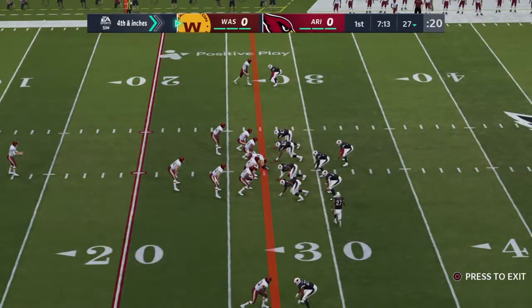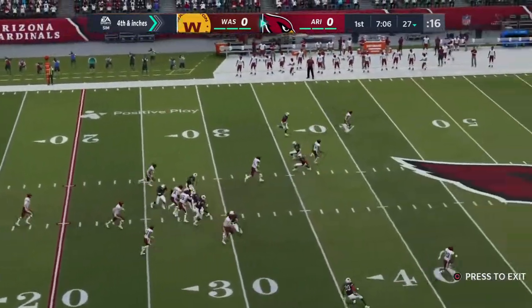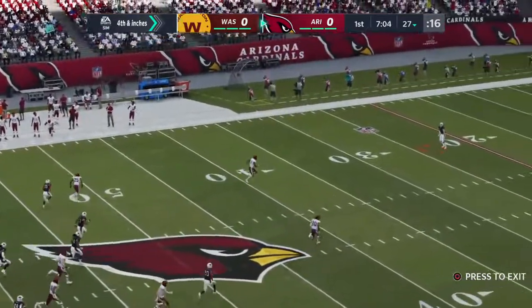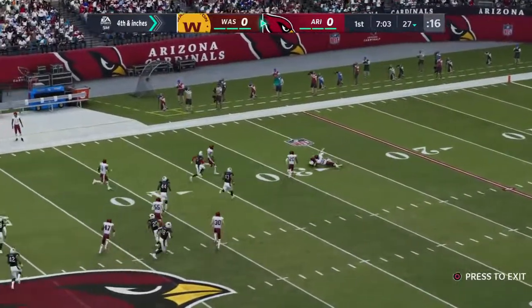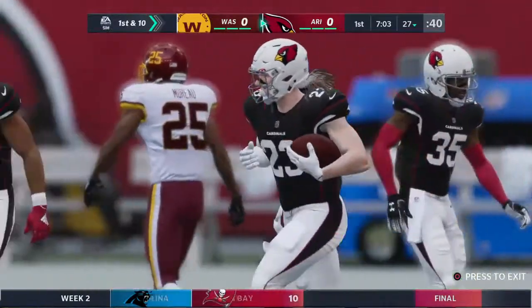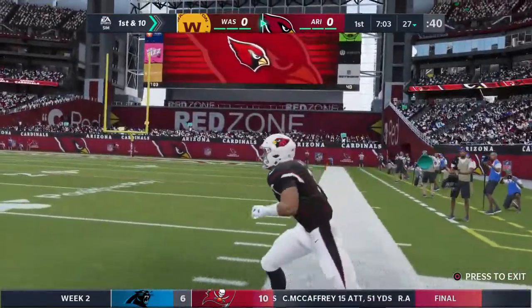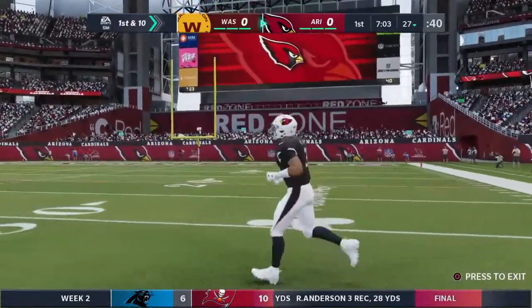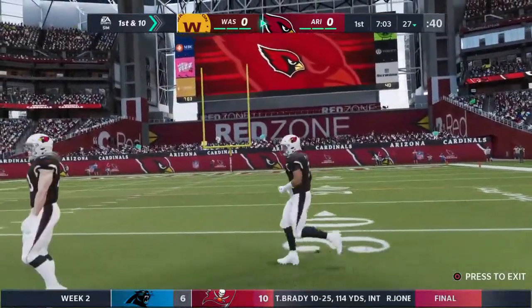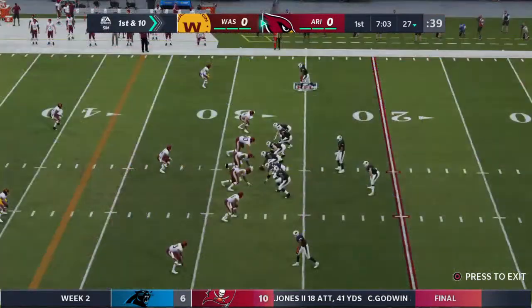Here's Tressway now as he'll kick it away for the 2nd time. It's a 45-yard punt, just a 1-yard return. And the Cards will take over 1st and 10. So the Cardinals offense is back onto the field here for their 2nd drive of the game, and they'll certainly be trying to do better than that first drive where they went 3 and out.